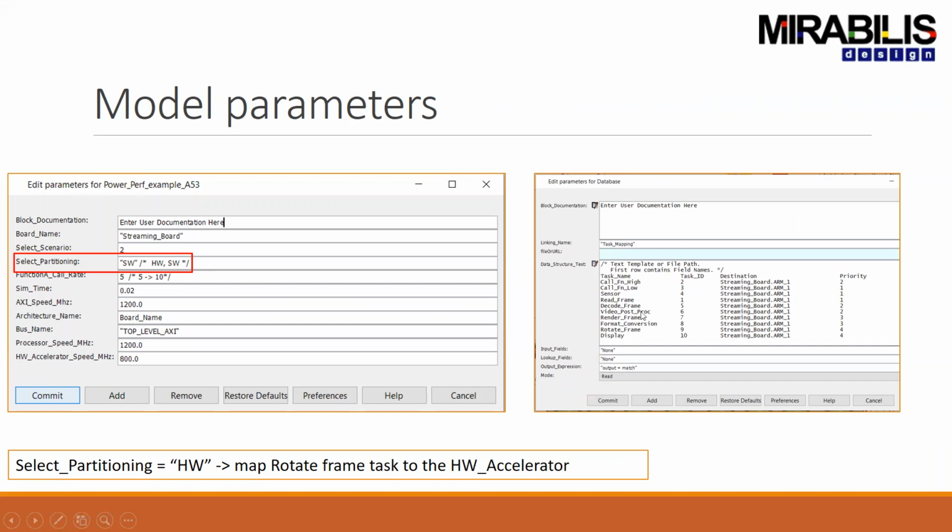And we also have a database here where we have a column for the task name. We can see all the different tasks listed here and the destination and the priority associated with it. So the user can, by making some simple changes in the database, like, maybe we can make the read frame priority to be 2, or 3. According to that, the priority will be different. So as we saw before, when we define the priority accurately, we can see significant improvement in the overall performance of the system as well.